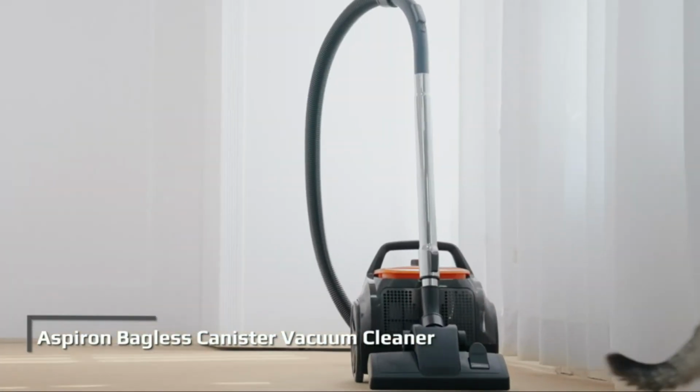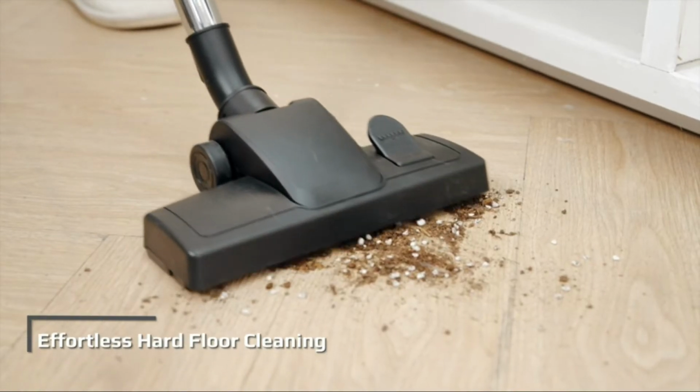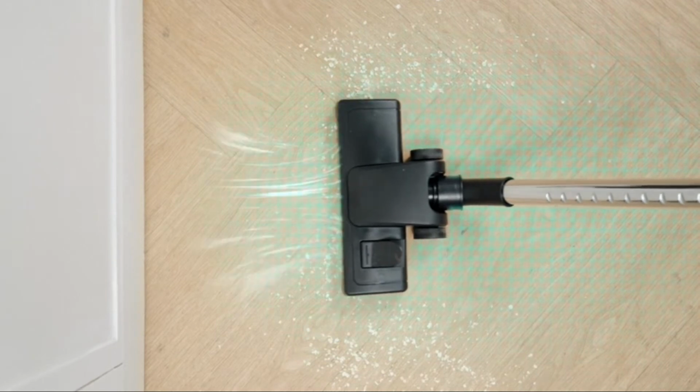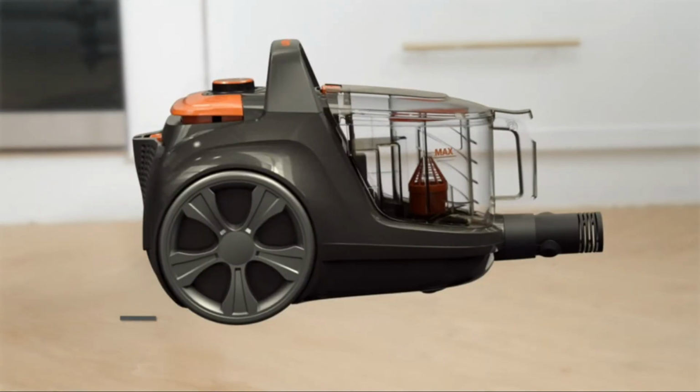Provides efficient deep cleaning for your whole home. Efficiently remove dirt and debris from the hard floor. Ensures longer cleaning sessions.